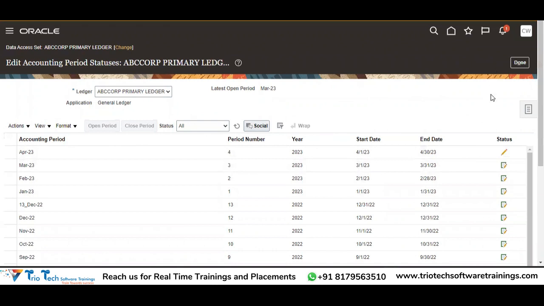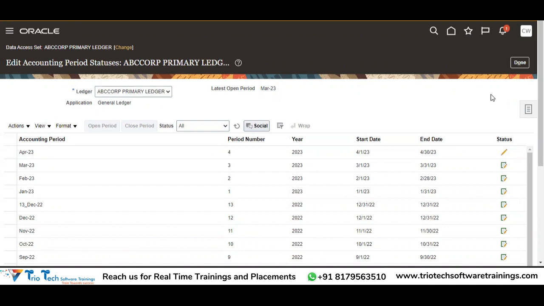Chandu, but in normal practice, we'll open the next period only, the working month period only, right? Yes, the working month period only we open, but it is possible sometimes. So this is just a functionality which is available from a data migration point of view. Whenever you migrate from a previous system to Oracle, at that point of time, we need to open the historical periods.